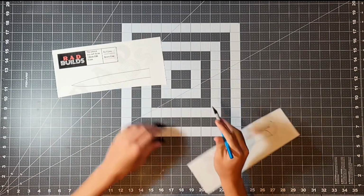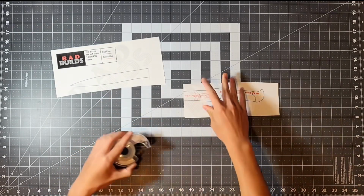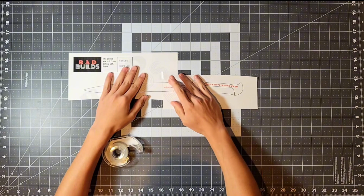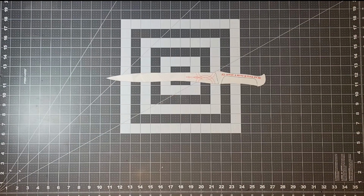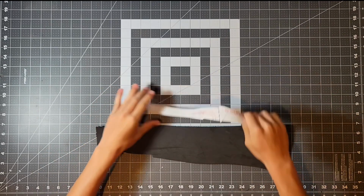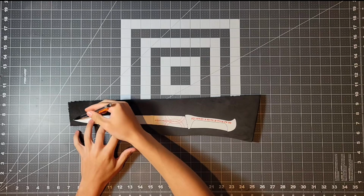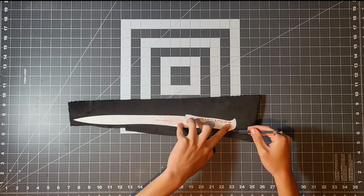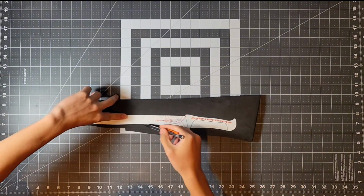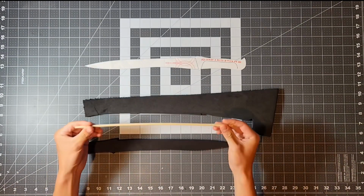First I cut the two pieces of the pattern apart, and then I taped them together with some Scotch tape. Once I cut out the pattern, I traced it onto the 10mm foam. Then I cut this piece out with an x-acto knife.